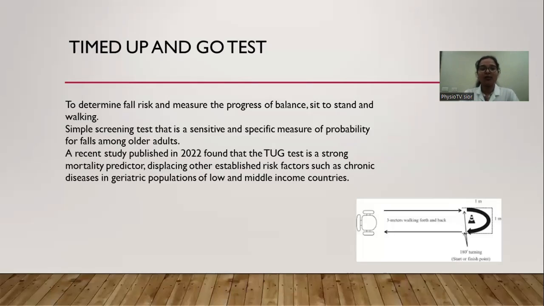Here, the various population decades have been given a normal value. For example, in normal adults, less than 10 seconds is a normal time required to complete this task. Anyone requiring more than 10 seconds is considered to have a risk of fall. Also, the geriatric population or the older population has different normative values for the same.